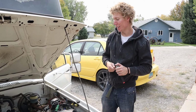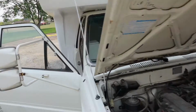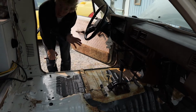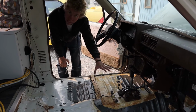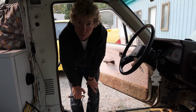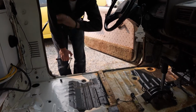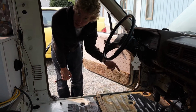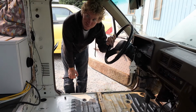It was a slower start than I expected, but the first thing we had to do was remove the carpet. Let's go show you that. So, it may not look pretty, but we got the carpet removed, and there was some old nasty sound deadening and some other stuff. We got it all scraped out of here, cleaned up, and now we're ready for the first step of this whole transmission swap. The first thing I'm gonna do is install the new pedal assembly. So the first thing I gotta do with that is take out the old one. So let's go with that.